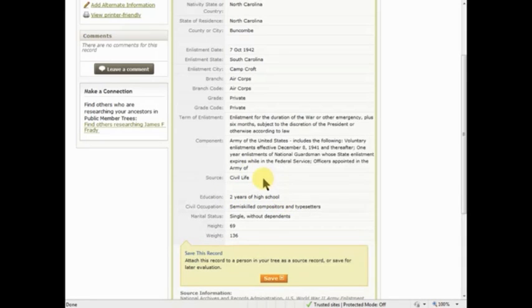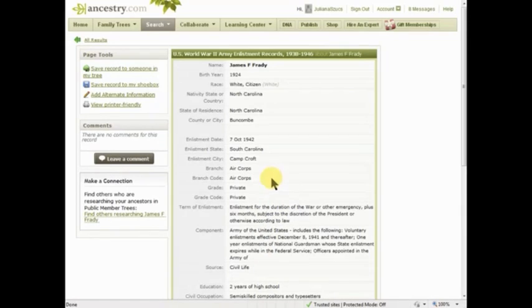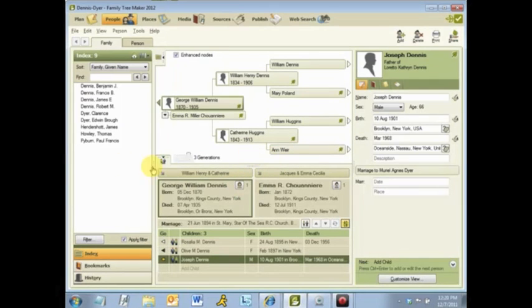This is my family tree in Family Tree Maker, and we talked about how we want to look and see what years were covered in a particular collection, what ages the men were who registered for a particular draft. And if I want to go, let's go to all my people. Okay, so here's a list of everyone in my tree. What I can do is use this filter button down here, and I can filter to the group of people that I actually want.